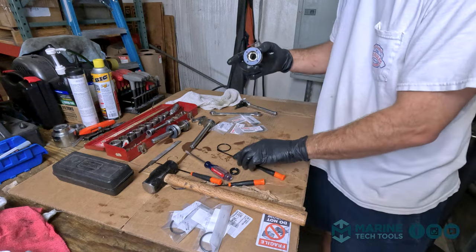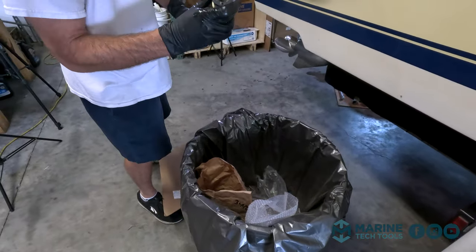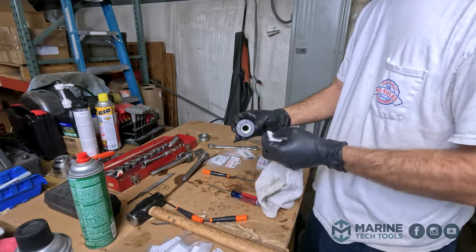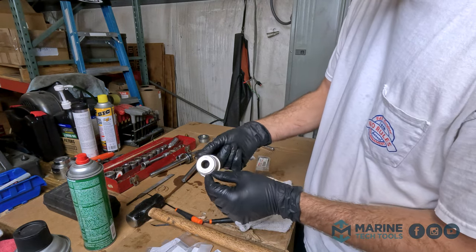Everything looks all right in here. We'll clean it up with some brake cleaner before we reassemble. Overall, the cap looks pretty good for being 20 years old, and I'm comfortable reusing it.